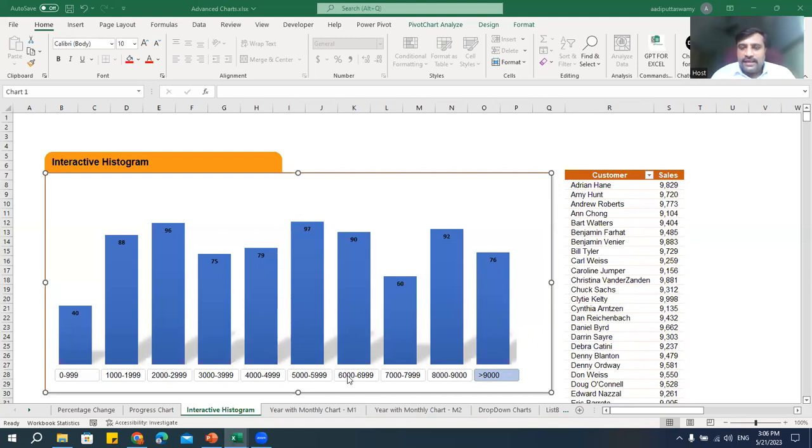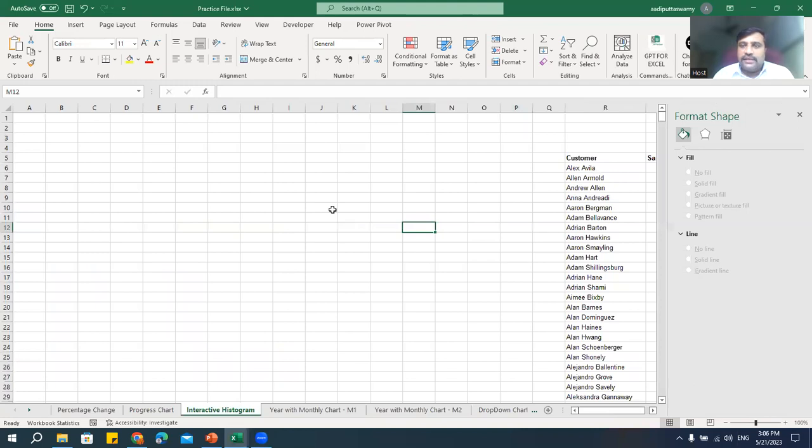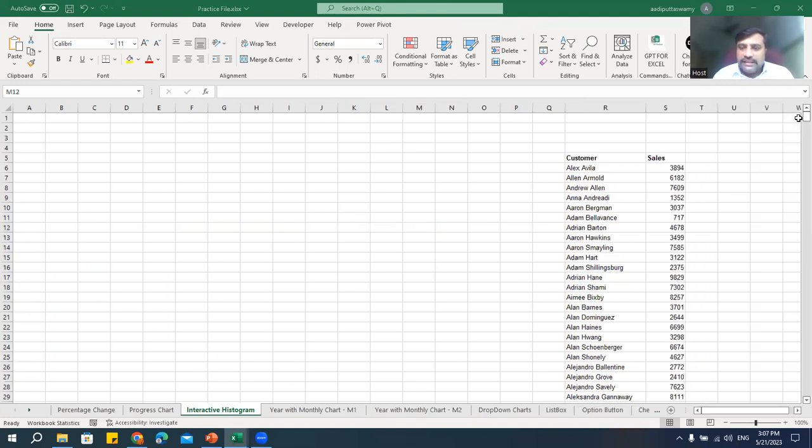Right. Let me tell you. Let's go to this interactive chart. Okay. Right. All of you, I want you to concentrate because these are all very simple steps. Is this chart for huge data? You can do it. Let me show you first. Okay. Let me show you, then you'll understand.